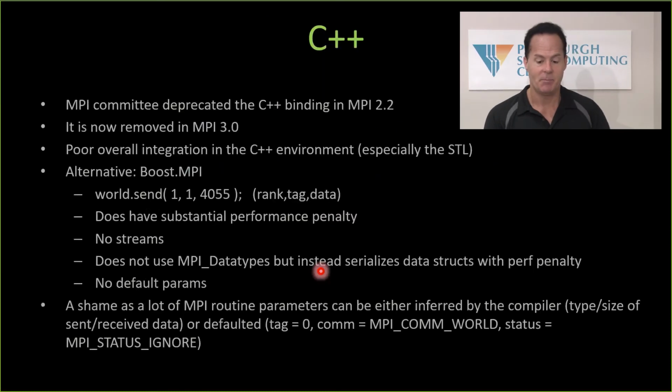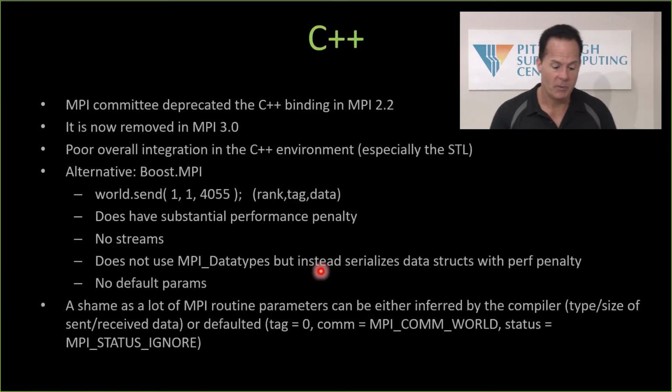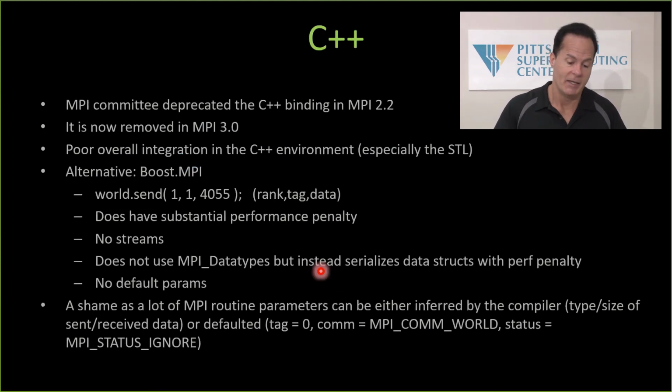C++, little bit of bad news here in that the MPI committee, they were big fans of C++, so please do not be irate that support for it was dropped. I mean, C++ performance issues are just part of working with C++, right, it's very easy to all of a sudden do something horrendously bad for performance. MPI is no exception. So the committee struggled valiantly for decades to keep the C++ binding working properly. They finally gave up. They deprecated it in 2.2, and as of 3.0, it's now removed.